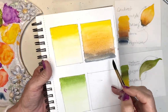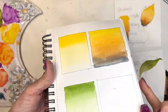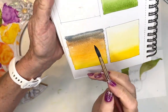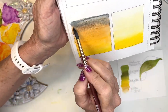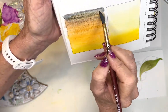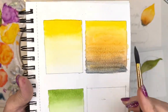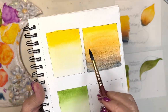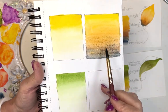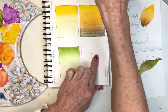I could even bring that Payne's blue up, but this is starting to dry, so I want to just stop. You could maybe even hold it upside down like this and get some more of that. But you want to stop about right now because now this is starting to dry. So this up here is drier than what I'm going in with, and that's where you'll get those blooms. So let's leave that and go into our green.